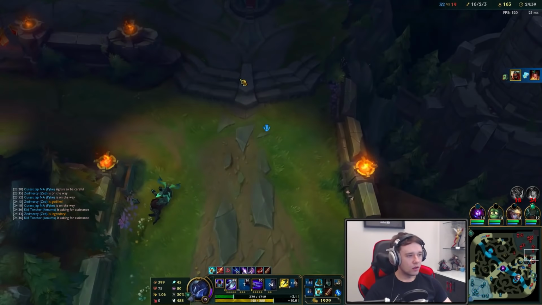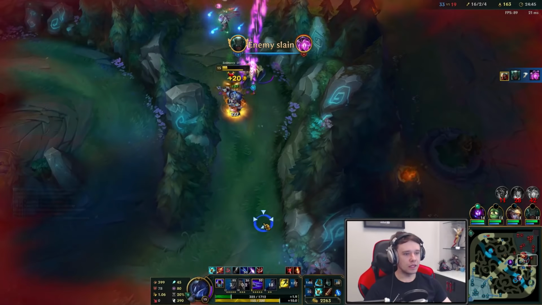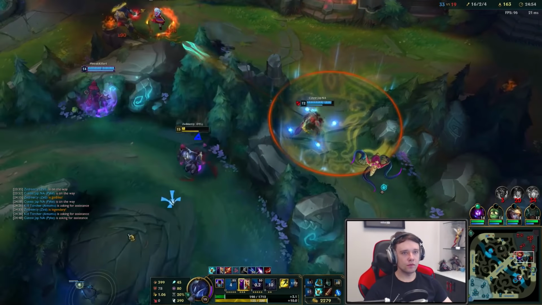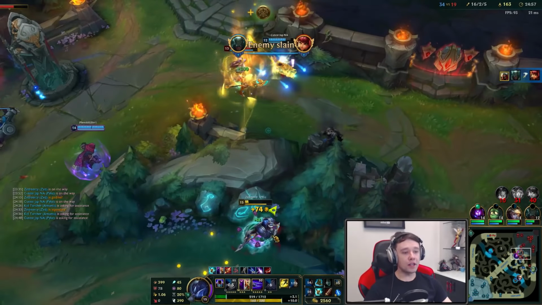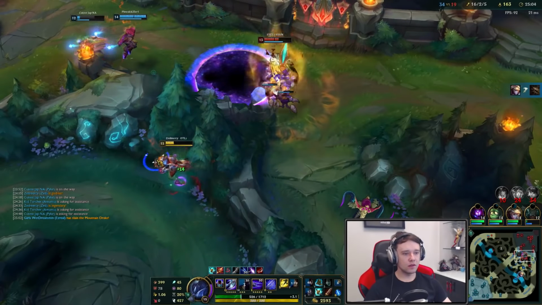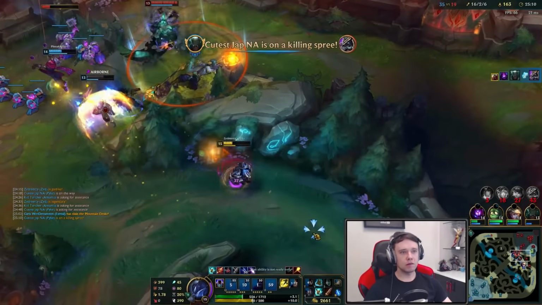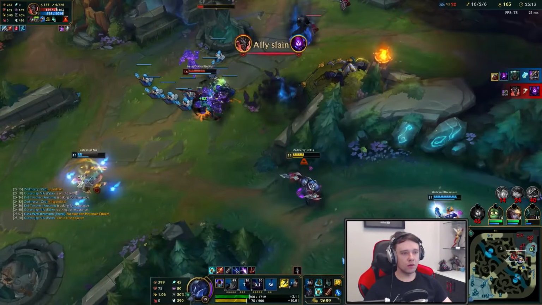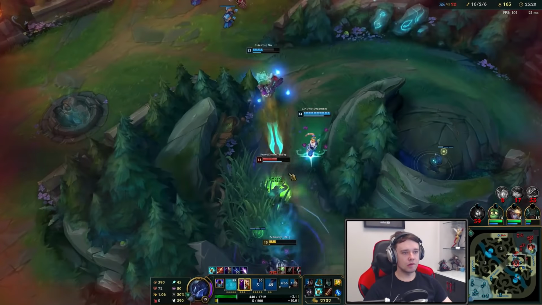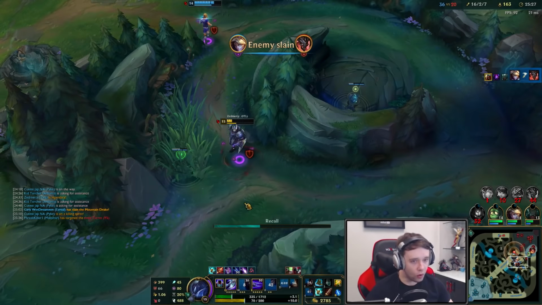Give me a Vel'Koz. We out, boy. Oh, what's up, dude? Wait, he ignited me? Go, Pyke! Oh! Wait, you got her! Run, Mr. Pyke! Run! Mr. Pyke, I don't feel so good. Wait, I don't know if he has his ult though. If he has his ult, this is pretty bad. Yeah, he does. Nice. Woo! Mr. Pyke, I don't feel so good.